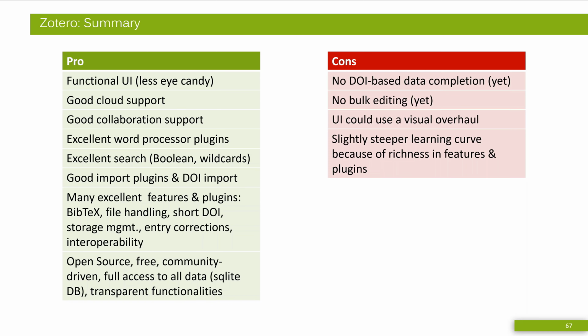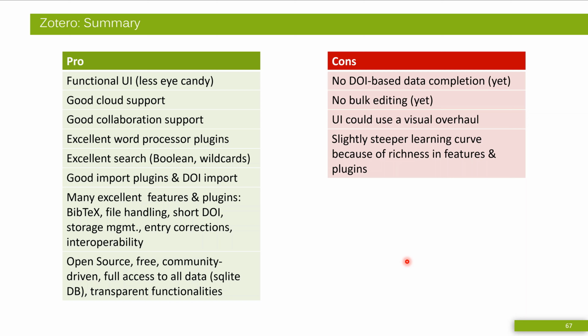On the downside, there are two nice functionalities that are still missing in Zotero, which are, for example, available in JabRef and Mendeley, which is DOI-based data completion. So if I have a base record and I want to update it with high quality metadata I obtained from publishers, there is only a workaround available in Zotero right now. We are importing the entry again and then merging. There is no direct completion as we saw with Mendeley. Also, there are very limited bulk editing capabilities yet.